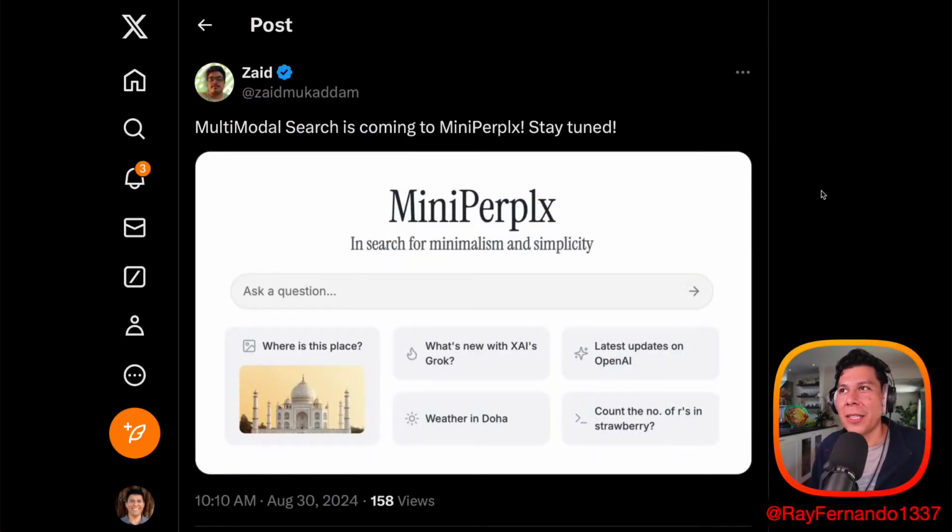Something else that I wanted to showcase today was this thing called Mini Perplex. Perplexity is a service that allows you to go and find some information on the internet. Not only does it take your search, but it tries to think about what you're trying to search for. So if you say something like, restaurants near me or help me plan a vacation to Venice, it's going to try to think about whether you're doing it right now, and try to do some other searches on your behalf.